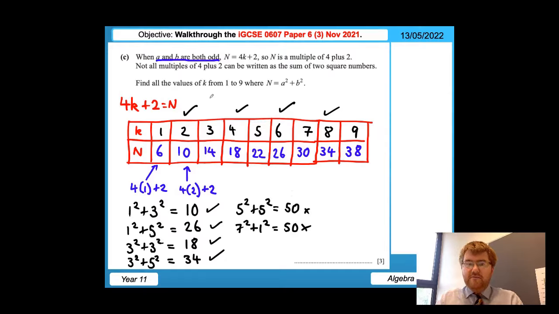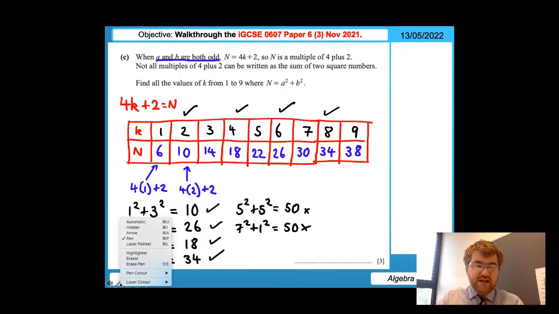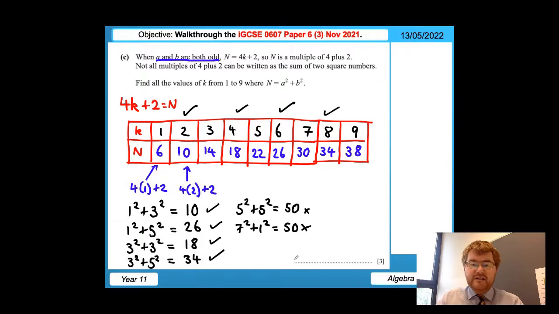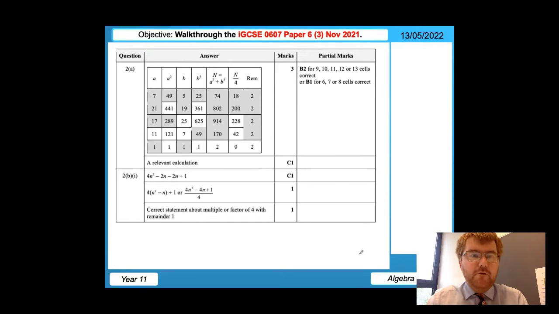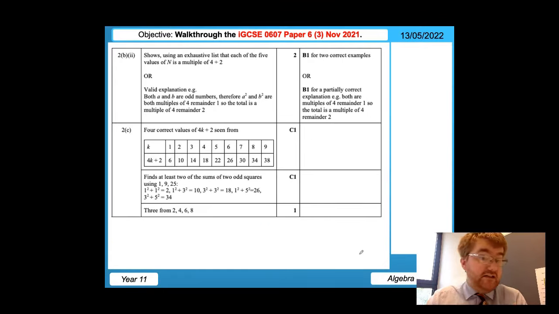So I want to go up from k from 1 to 9, so 38 is my last number I'm going to check. And all we do at this point is just put the values of k that I've put a tick by into the answer. So k is equal to 2, 4, 6, and 8, like so. The key with this kind of question is really be systematic in what you're doing. Read the question carefully. I want you to work with odd square numbers here, and then you can work out all the answers actually quite easily once you've gone through it. Okay, there's a mark scheme for 2A and 2B, and also they've done it in a table format as well, which is certainly the way I would approach it as well.